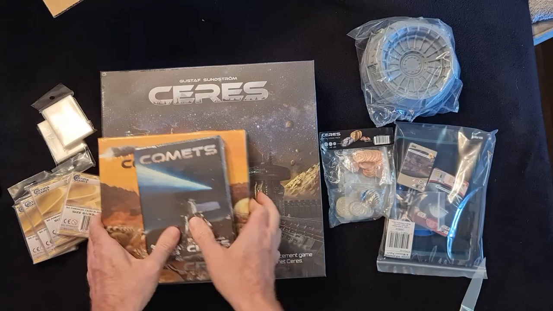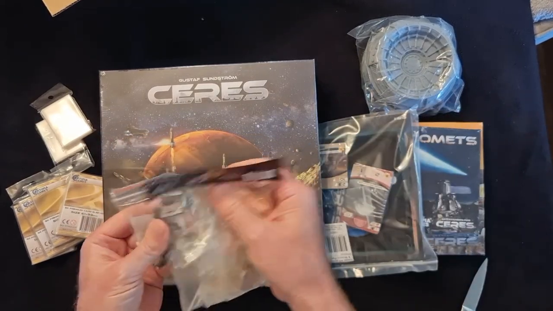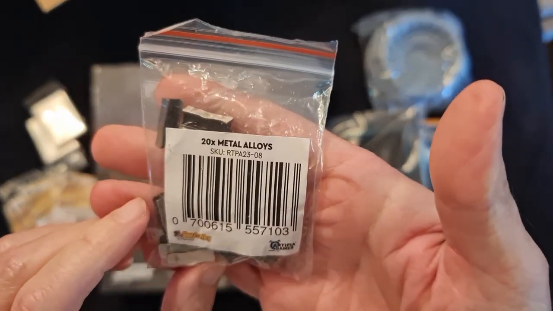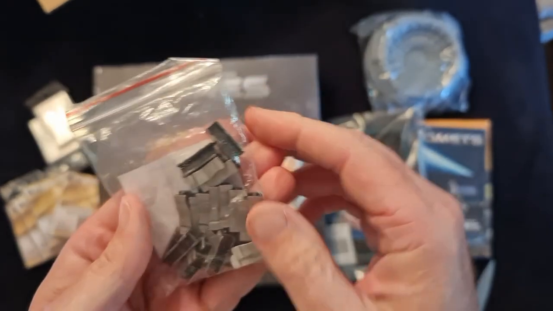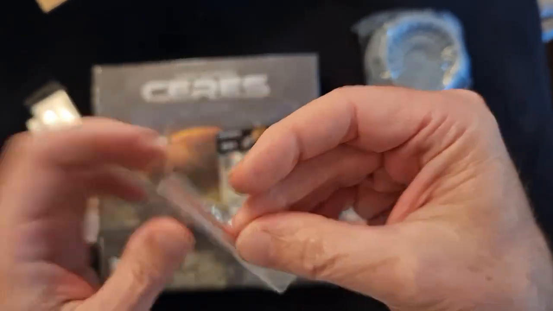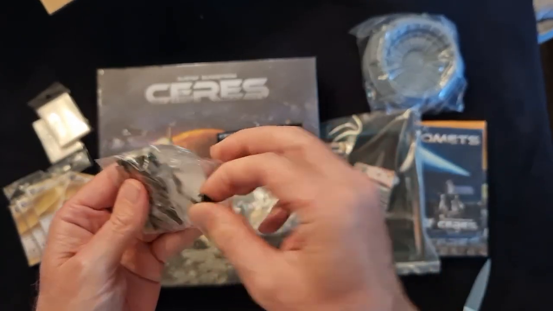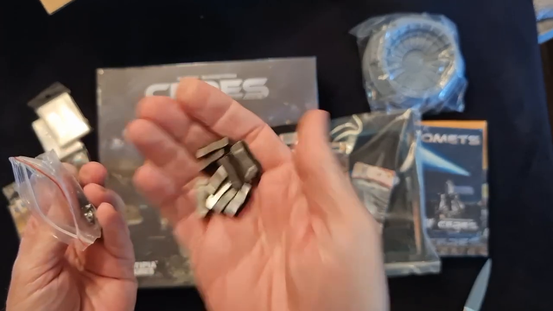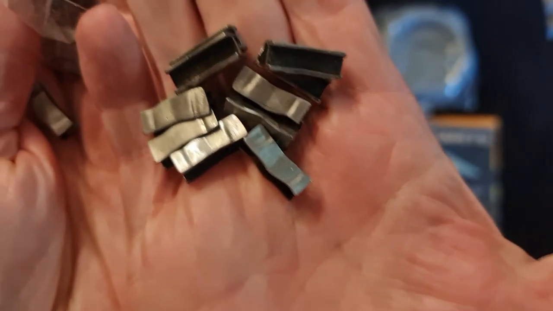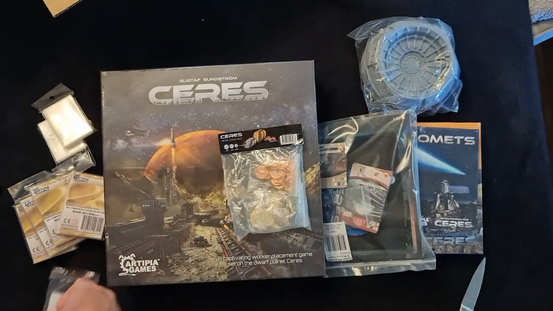I will come back to the expansions. Let's have a look at some of this other stuff we've got here first of all. So we've looked at this already, and we've got metal alloys. That's what it is, metal alloys. So we have 20 of those metal alloys there in a nice Ziploc bag. Let's open that up, have a look, have a feel at a few of these. And nice weight, nice feel to them. You can see that there. So that's great. Do like that.